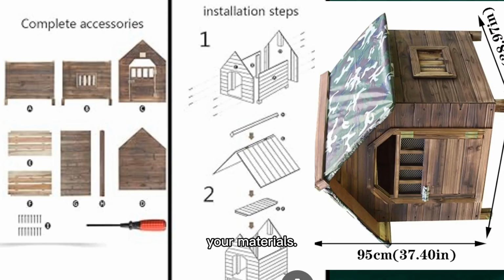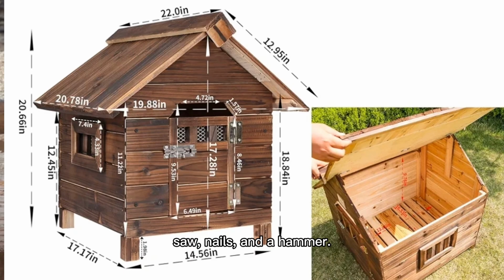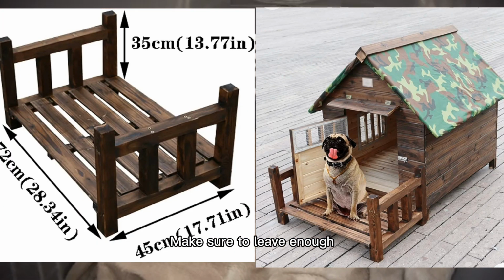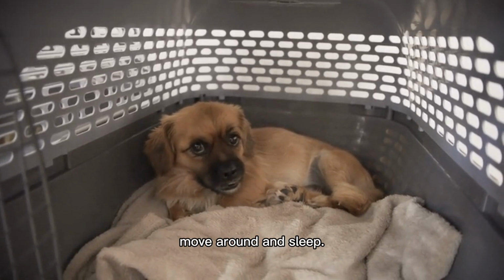First, gather your materials. You'll need some plywood, a saw, nails, and a hammer. Measure and cut the plywood into the desired sizes for your pet's house. Make sure to leave enough space for your furry friend to comfortably move around and sleep.